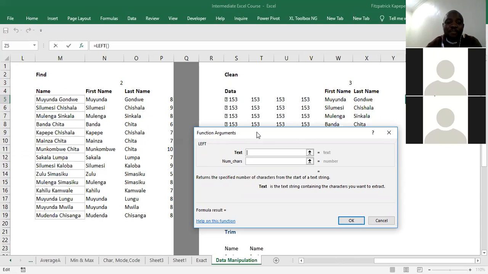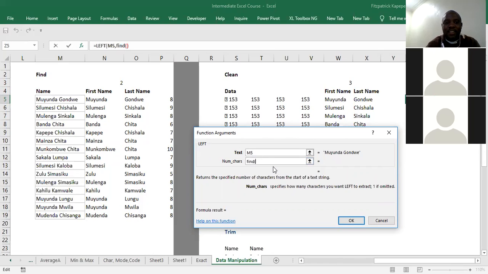This is the same principle that you're going to use on MID if you have to use MID to extract the numbers. You pick the text, which is M5. Then you go to number of characters. So the number of characters in there, you type in a formula, FIND.